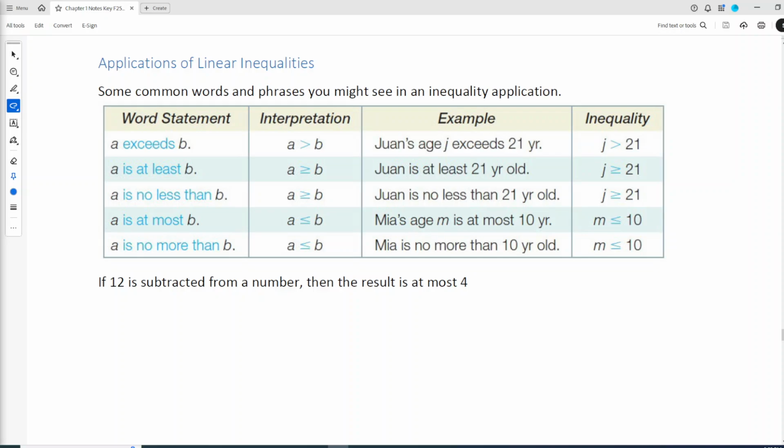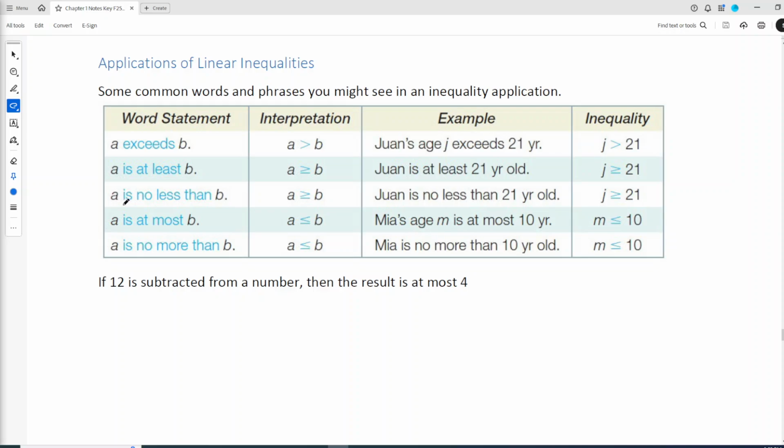The last thing we're going to do for 1.5 is kind of make it its own little chapter. So we looked at inequalities, solving linear inequalities, identities and contradictions, solving with fractions, and now we get to go to applications, but we're only going to do two.